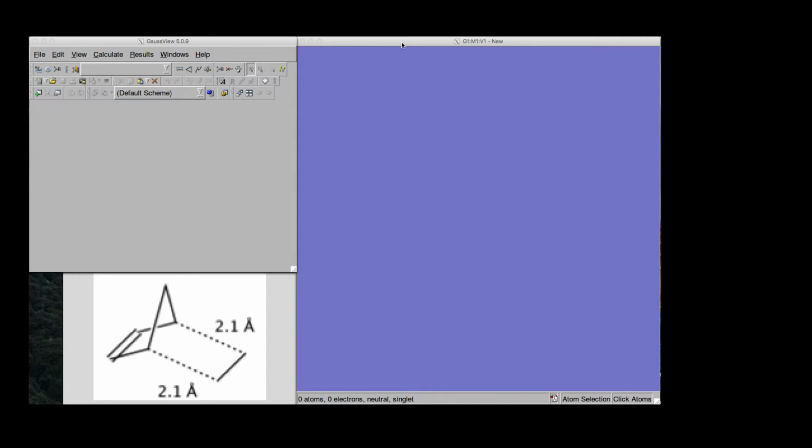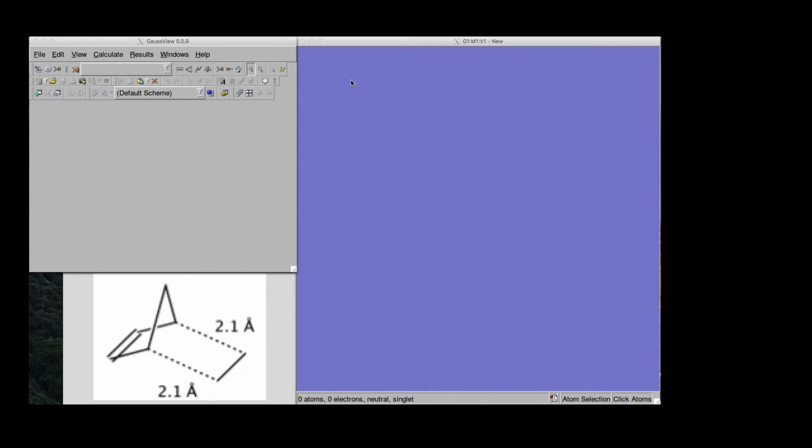Unfortunately, Gaussian does not allow you anymore to impose a constraint to your own decided distance. It only allows you to keep distances or angles or dihedrals on what this geometry is already showing.